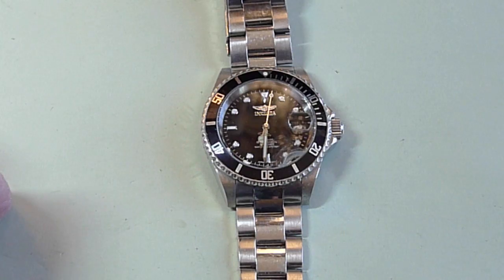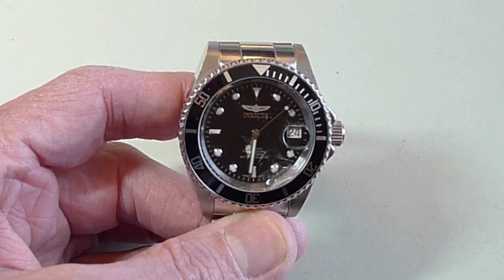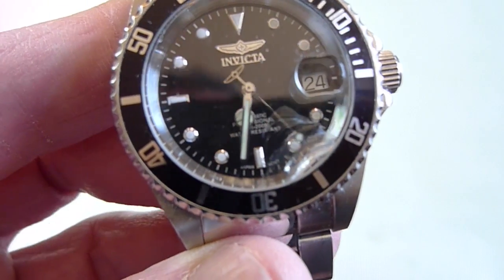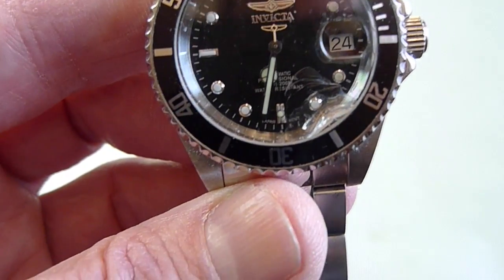It happens. In a pool, swimming backstroke, I hit the gutter. I thought I had just hit the bracelet, so I kept swimming and I finished my laps, checked my time. I found the crystal all fogged up, and so there was some degree of ingress of water in the watch.